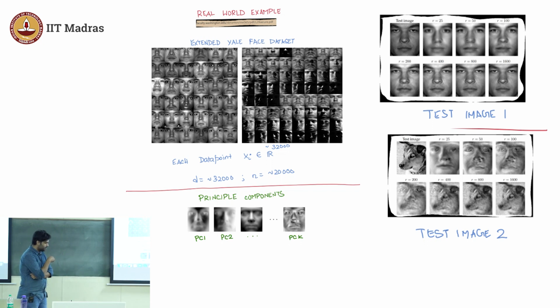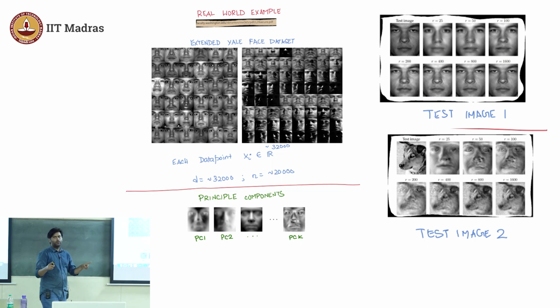So this is a data set from Yale University. Basically this is a bunch of faces. These are all faces of, I think, lab members of a particular lab, of different races and so on, but they are all black and white, in grayscale. So each of these is a data point, right? Each face is a data point. It's some m cross n grid. So now that's a matrix, but you can think of it as an m times n dimensional vector, right?